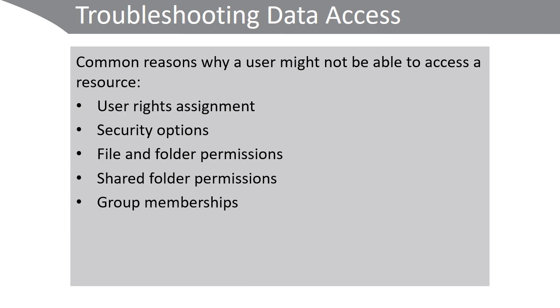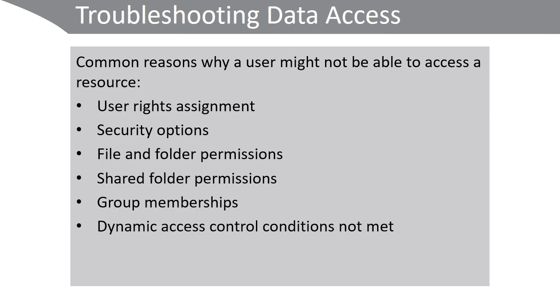Group memberships. If you've been following administrative best practice, you'll only ever assign permissions to groups rather than to users. Makes it easier for you. If a user moves department, you move them into a different group, and that changes their file permissions without you having to worry about any explicit permissions that you might have assigned to that individual.